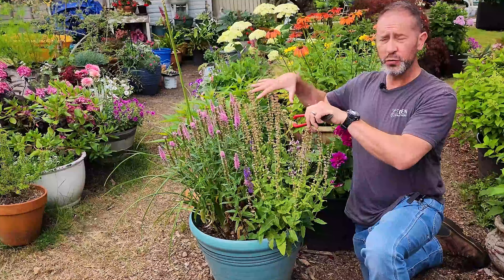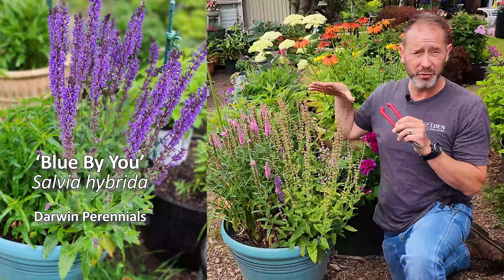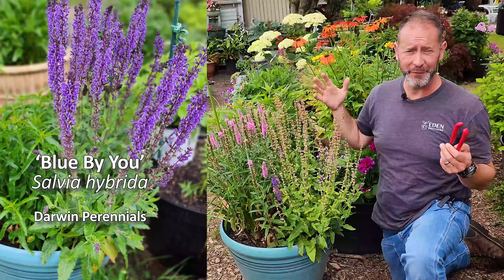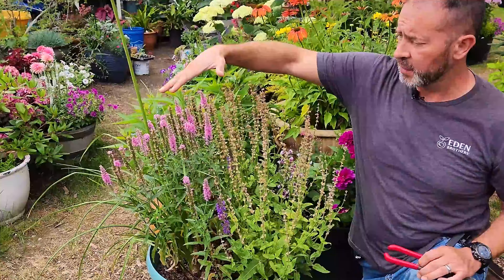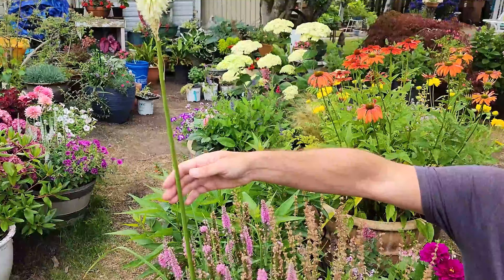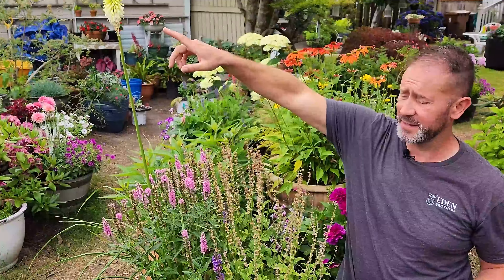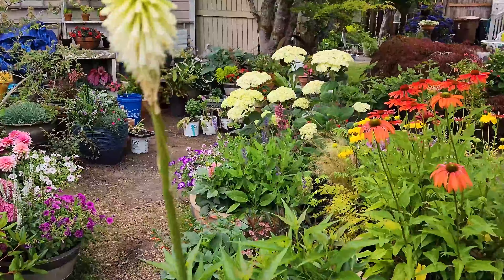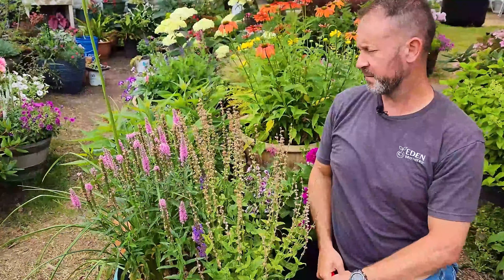This is our last salvia — we actually have two of them right here. This is salvia 'Blue By You,' a salvia hybrid from Darwin Perennials, which is part of Ball Horticulture. They have wonderful hybrids. We've also got their Veronica over here, and Allison snuck in a nepeta with a huge tall flower spike — hummingbirds love nepeta and they love all salvia flowers too. We'll need to deadhead the Veronica soon as well. This is a herbaceous perennial hybrid and we're going to prune it basically the same way as the other two — it's built and grows the same way.